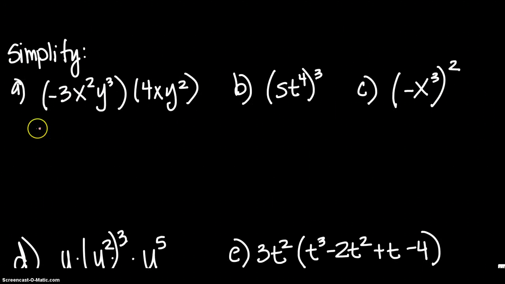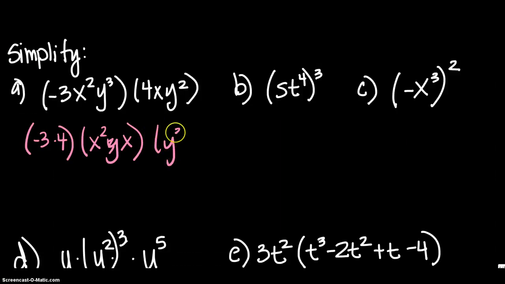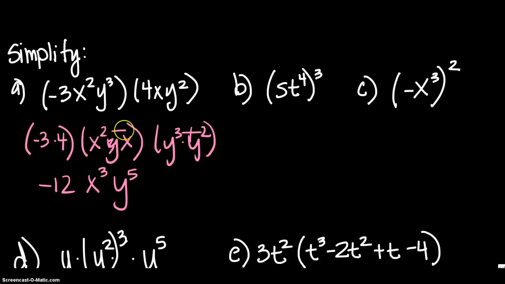Continuing to simplify. All right, so put our numbers together. Negative 3 times 4. Okay, then we have x squared, y, oops, I'll put the x in there. X squared times x, and then we have y cubed times y squared. All right, so negative 12 x to the, now we add these together, right? 3 y to the 5th, add those together. When they're next to each other, you add them, right? Add them. There's an invisible one right there.